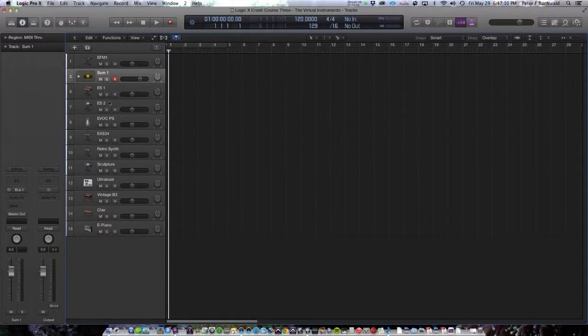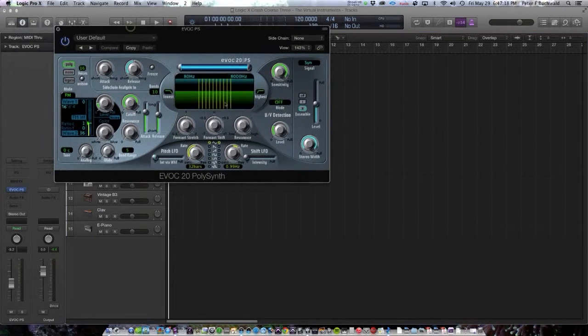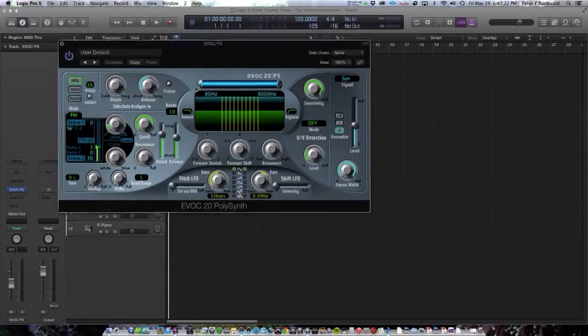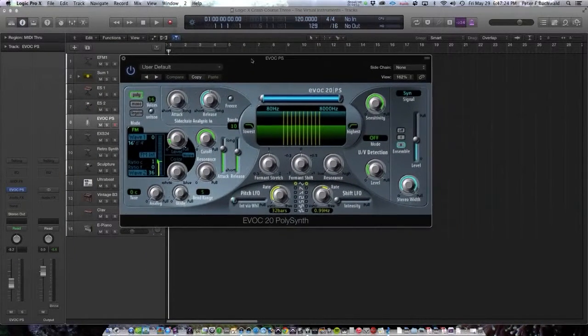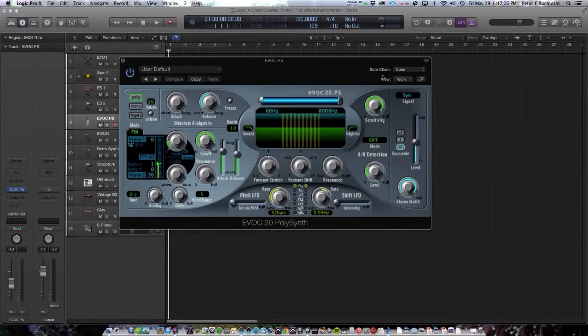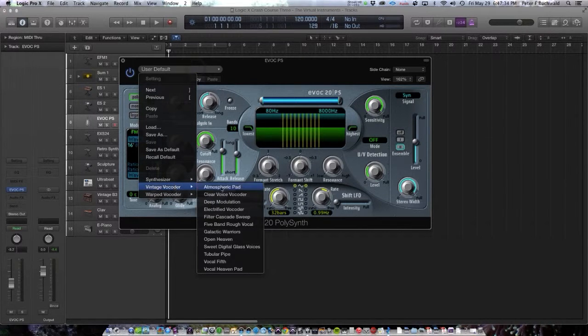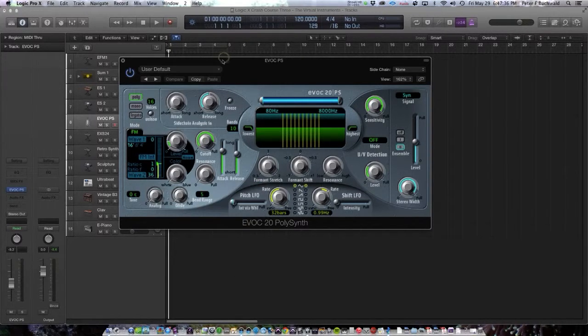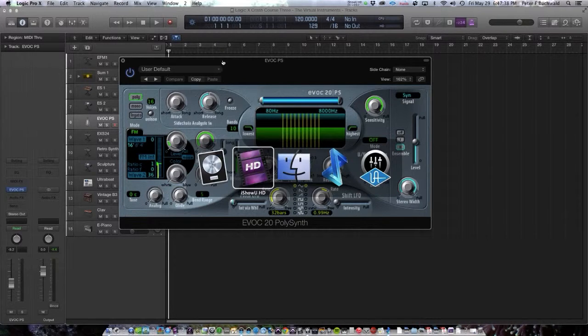All right, but onward. We talked about the ES2. The Evoc PS. This is a vocoder, meaning Mr. Roboto, meaning you can talk through a synthesizer. It's a little complicated to explain how to use this. It involves this area of side chaining to a source, and then making sure that you have a vocoder patch. I talk through the details in a video.